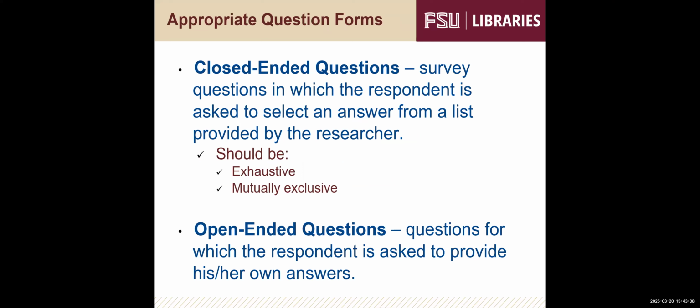Closed-ended questions are exactly what they sound like. You are giving the options for respondents to choose from, and you're giving all the options, because you want to be exhaustive. No one should skip your question because they don't see their response option in there. I think a great example of this, as a sociologist, is a question I might have on the survey.